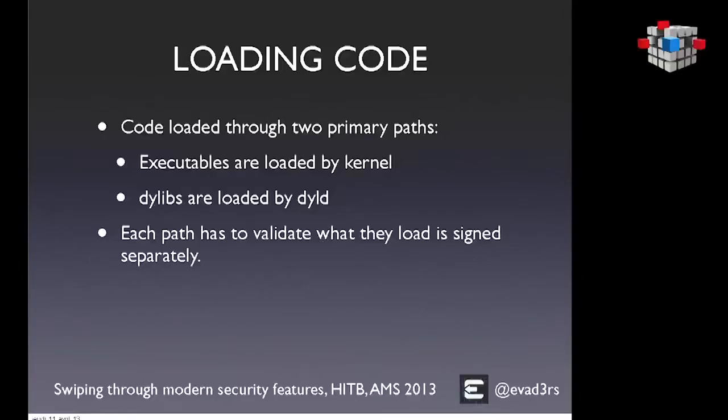The kernel gets an exec syscall and a mandatory access control hook is placed there by the AMFI-specific iOS kernel extension. And this will trigger a method call of it, which is MPO vnode check exec. And this special method will set the CS hard and CS kill properties on the process, like I said earlier. This does not happen on OS X, of course.